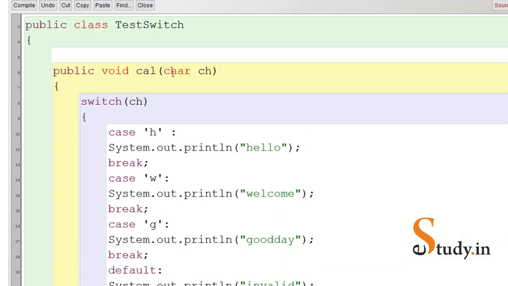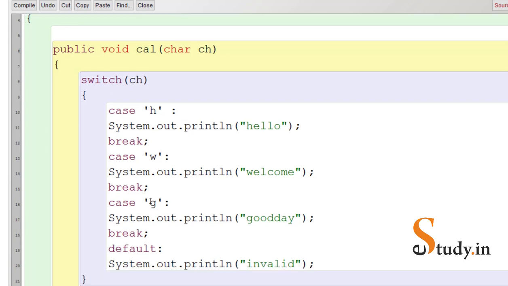Let's suppose that the value entered by a user is G. In this case, first it will find out where case G is. So this is case H, this is case W, this is case G. So this is the matching case. It will enter this case and execute the statements within it. We have only one statement here, that is good day.